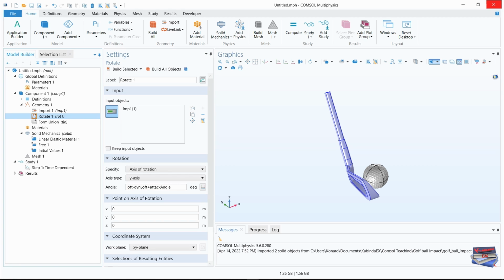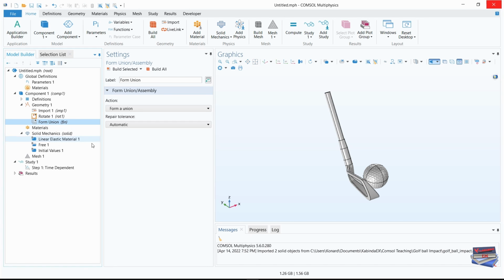And we'll now go and form a union. So let's navigate to form union. It's under component 1, geometry, form union right here. So you click on that, and let's go to action, and we're going to change this to form an assembly, and simply click on build all.